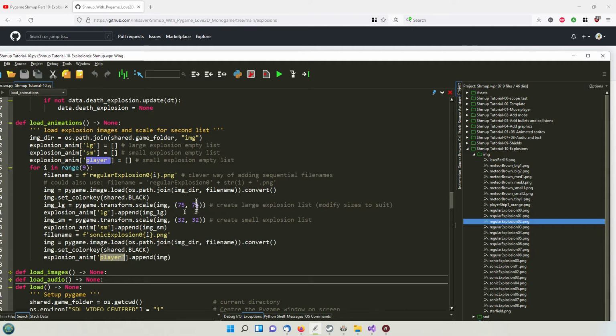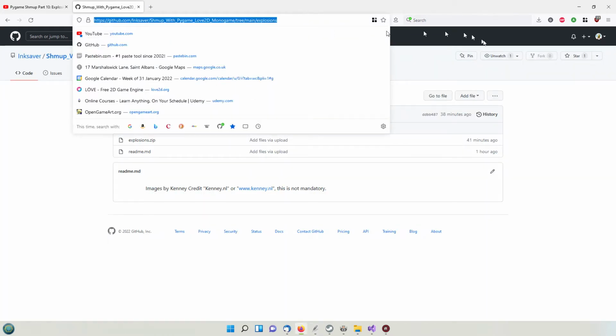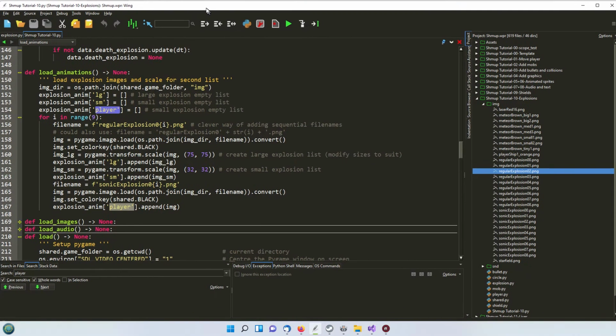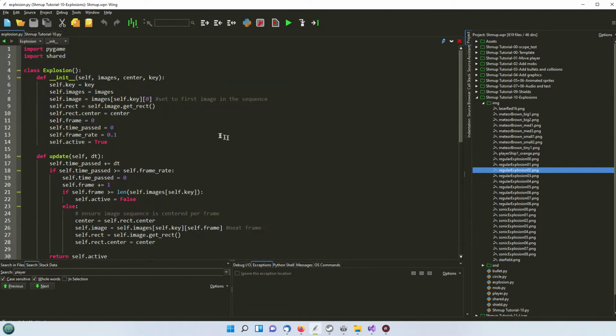Now of course we're going to need an explosion class to deal with these. Let me just get that viewed. Explosion, there we go. So again, this is a proper class. We're creating an instance of an explosion each time we create it, so that if we hit multiple mobs as we're going along, these can all be playing out in turn.